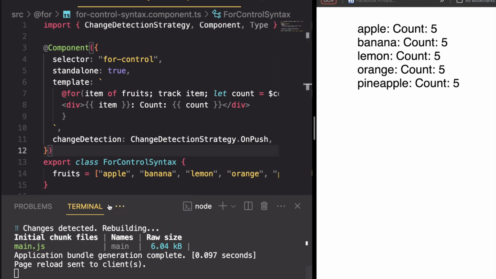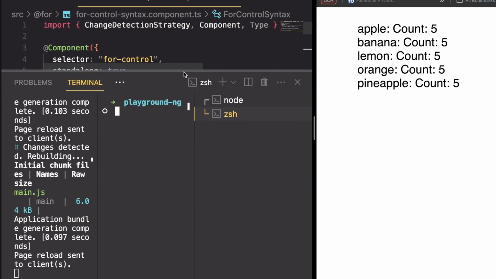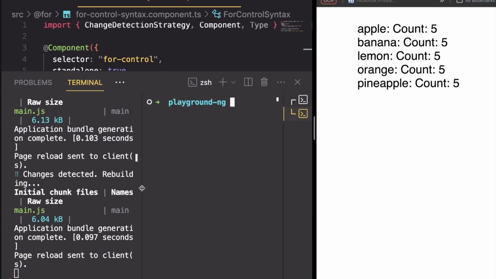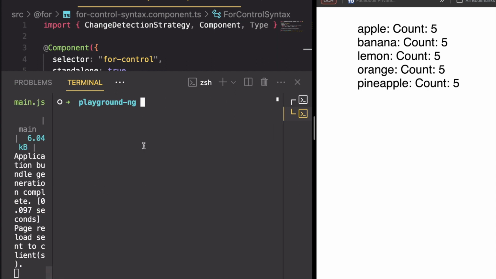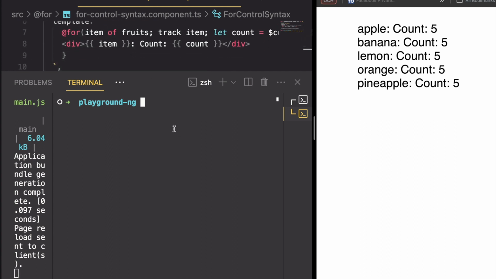To do it, you have to open up your CLI and run migrations using the ng Angular CLI. So now let me show you how it's done. Let me split my terminal, then open this. Now to migrate your Angular project to use the @ control flow syntax, you have to run this migration in your terminal.